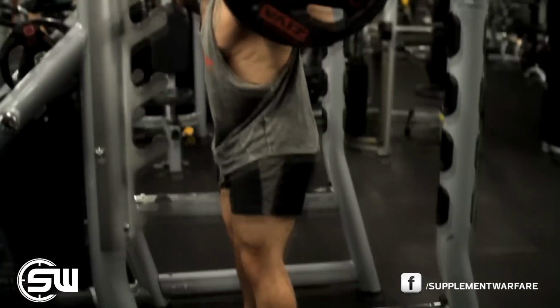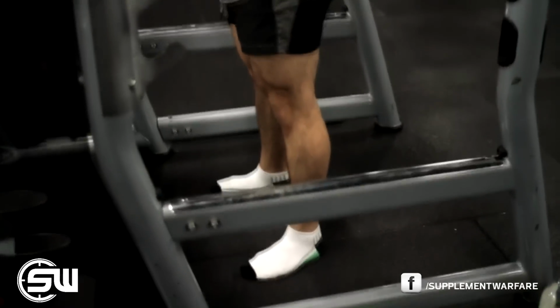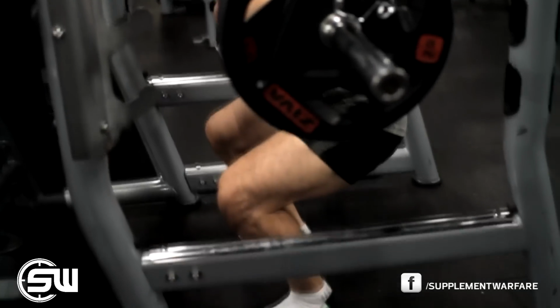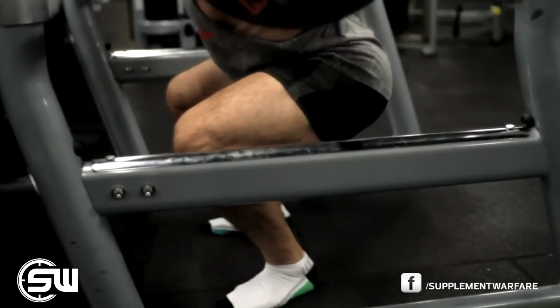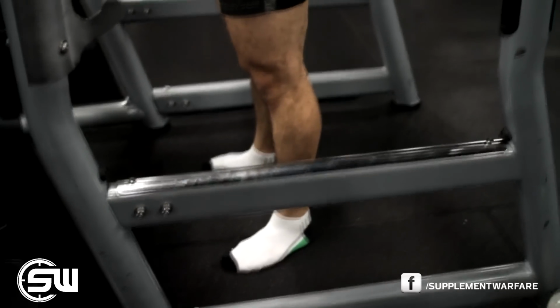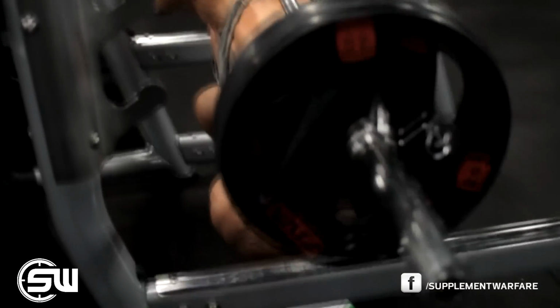Feet about shoulder width apart, slightly pointing the toes out, keeping that chest upright, abs nice and tight. And we're going to really dip that butt back as if we're sitting on the chair. Really, really low. Powering up. Controlled, smooth, controlled motion on the way down and power on the way up, driving the quad.